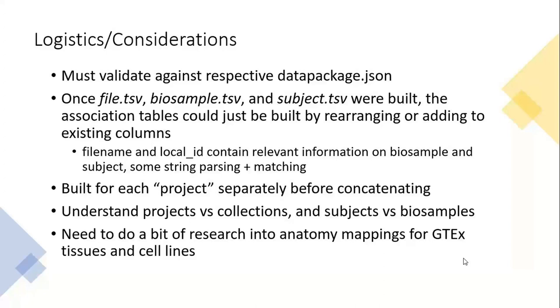And then the last logistical thing that I had to deal with was adding to some of the mappings for the tissues and cell lines, because it took a little bit of research to find out what each GTEx tissue ID actually meant in terms of the tissue. Also, some of the cell lines in the CMAP data and the PCCSE data, although they were the same cell lines as used for the LINCS data portal data sets, the cell line was recorded as the actual cell line instead of the LINCS cell line ID. So I had to create separate mappings, mapping cell lines to their LCL IDs, and then append that to the table.